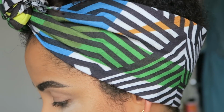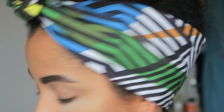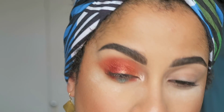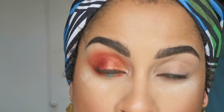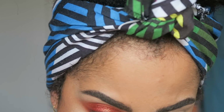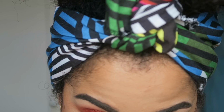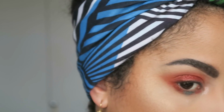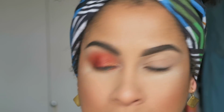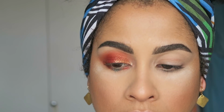I don't have it near me right now. I'm just going to curl my lashes and apply some mascara. You know, at first I'm going to do this eye and then I'll do the lash stuff. How about that? I'm also gonna whisk away my mess that I made here. Excellent. For this eye, I have to be very careful because I broke this palette.